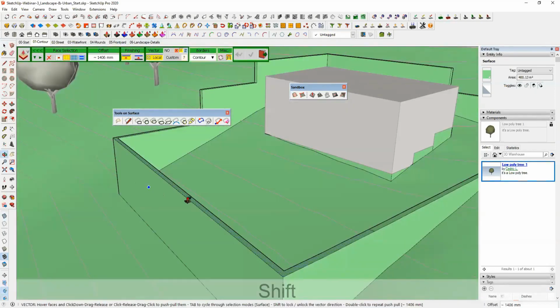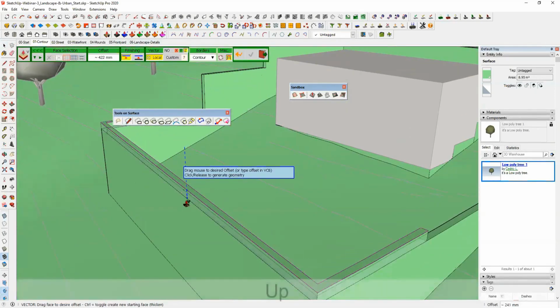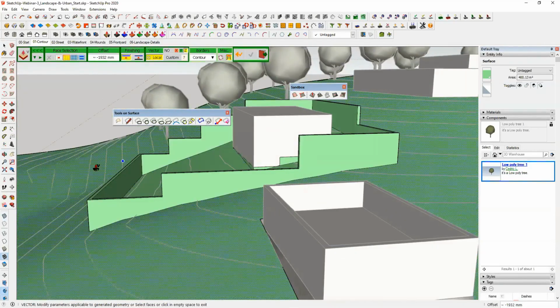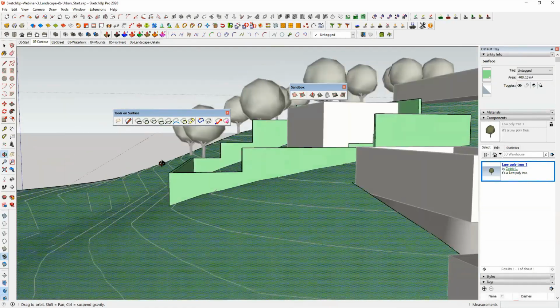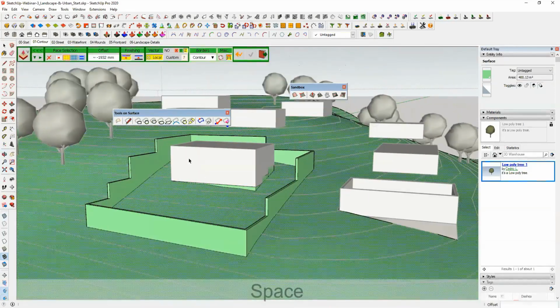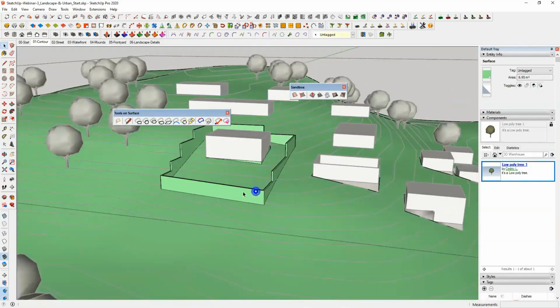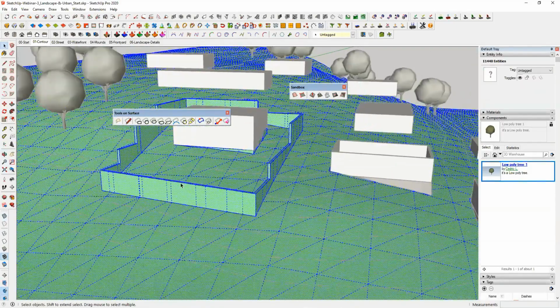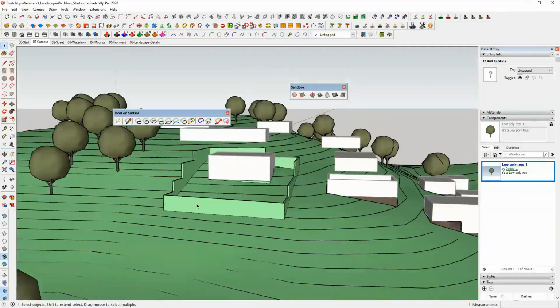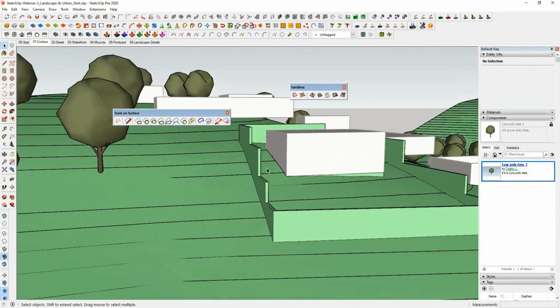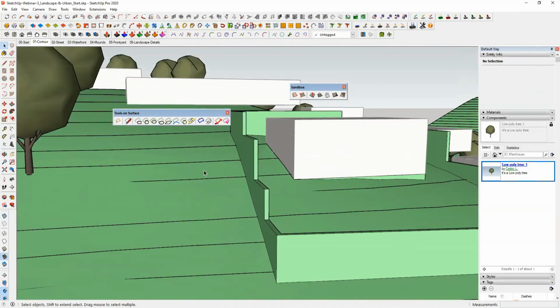So make sure you select and provide the direction in the right way, and thus we can go on adding more divisions and details and create your boundary wall and as many levels as you want on the terrain. We should have created the boundary wall as a separate group instead of having it as a part of the terrain. And in a similar way, you can create steps. You can create n number of different levels using vector push pull.